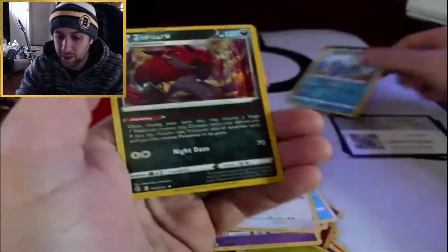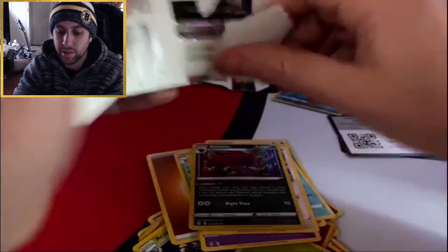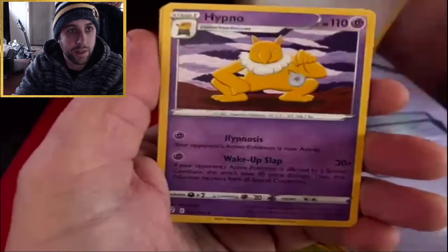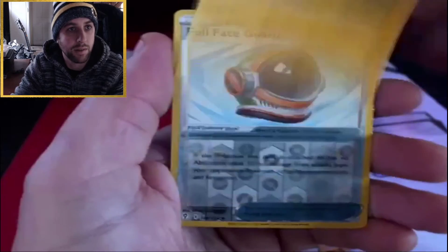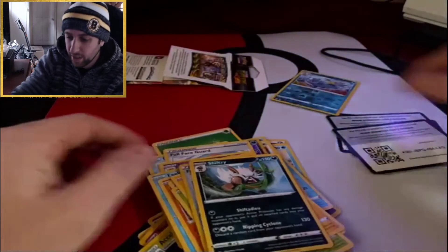Golduck — pretty cool — and a Zoroark holo. Alright, last pack. Magic Walgreens — yeah, I never go to Walgreens, they never have anything at the ones near me. Green code card, so we're doomed — they had all that security for no reason. Third pack: Sawk, Full Face Guard, Hypno, Feebas, Hitmonchan, Slaking, Petilil, Pikachu — awesome — reverse holo Full Face Guard, and a Shiftry.